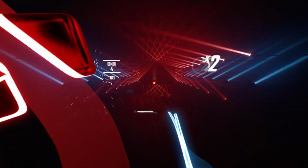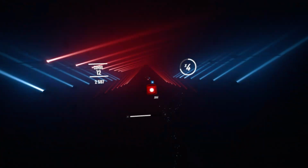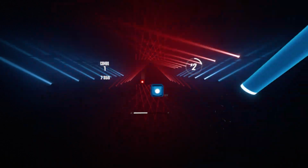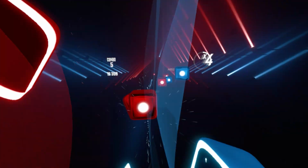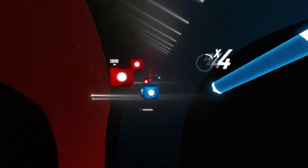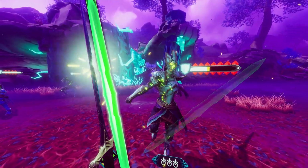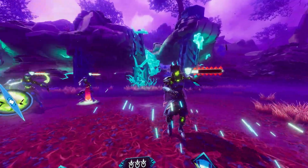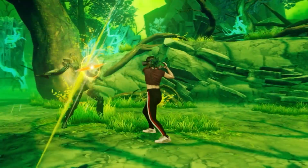Sure, you'd still be cutting blocks to music, and yet it would be significantly harder to find the fun and flow that makes the game feel so great. Beat Saber uses intentional patterns that cause players to move in ways that are fluid and enjoyable. Without the arrows, player movements would be chaotic and they'd just be flailing randomly. So just like Beat Saber benefits by guiding players to make motions that are particularly satisfying, combat in VR can benefit too.